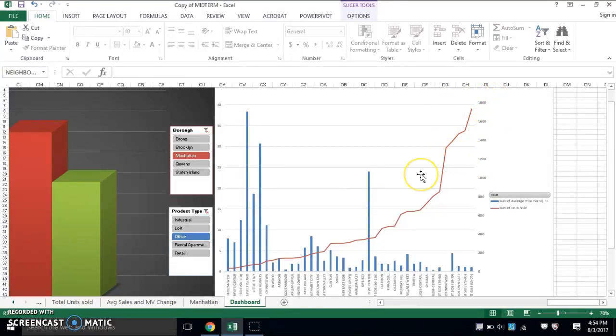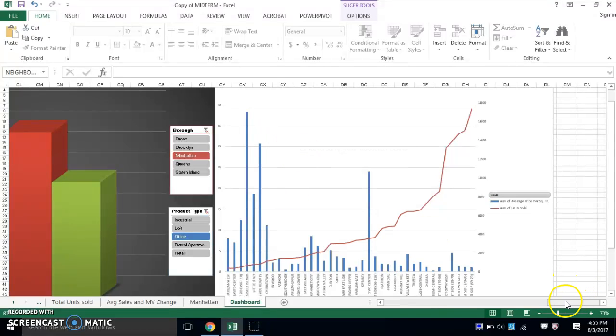Now, I have to admit there are some outliers in this graph due to big lots that are acquired. As you can see over here, Roosevelt Island, there was just an acquiring of a large lot there to build a Cornell College campus, and I'm sure the sales price on that threw this off, because as you can see, the number of units sold down here is very low compared to the average price for the area.